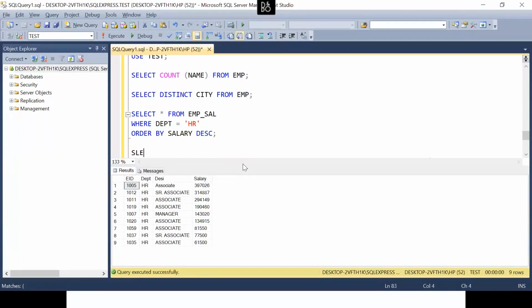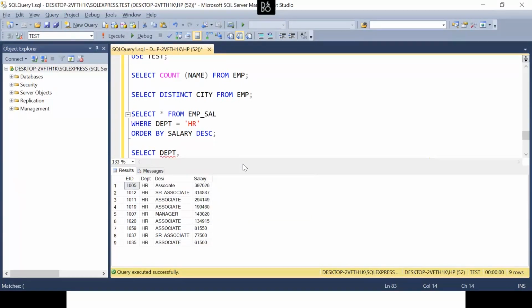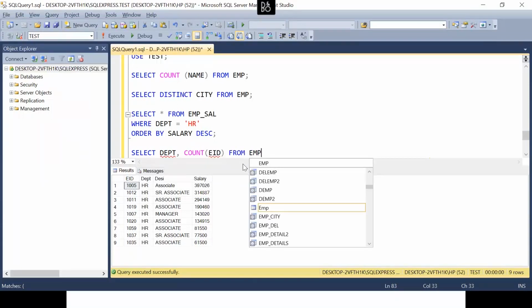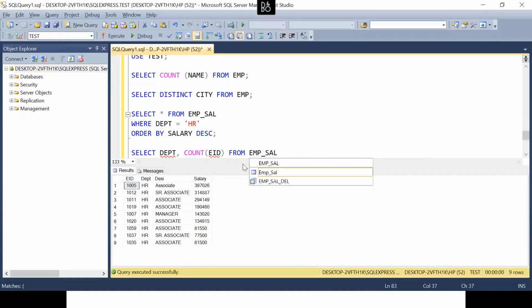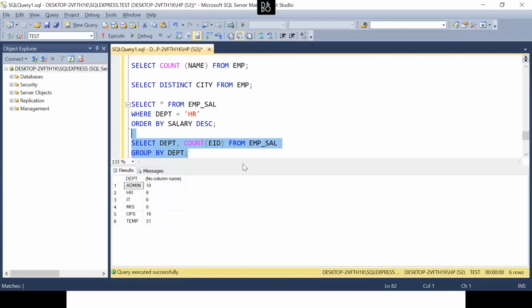So you can say select department, comma, count of, let's take EID from EMP underscore cell group by department. So it is giving you the team members in each team. Admin team has 10 members, HR has 9, IT has 6, and so on.